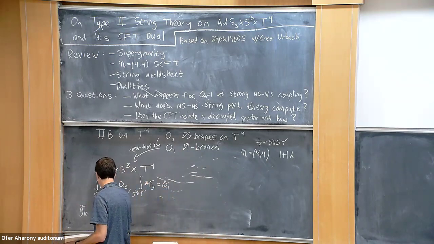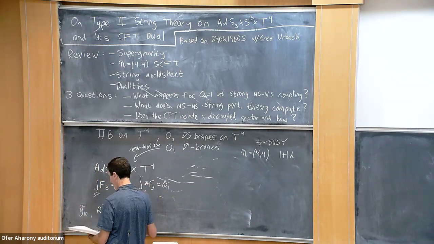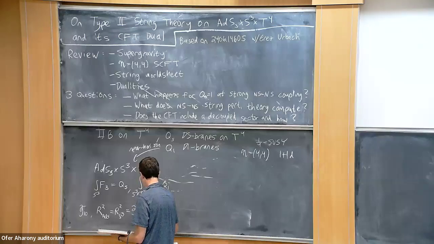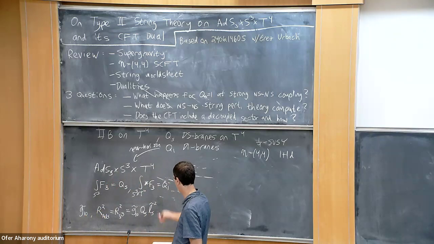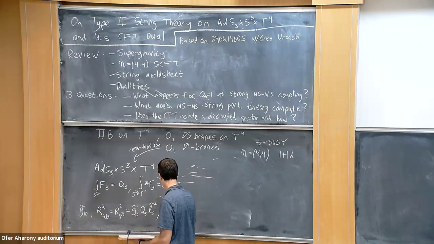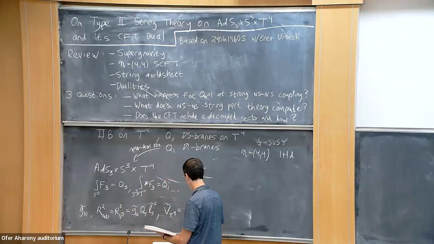The radius of the AdS space, which is also the radius of the sphere, is fixed to be the string coupling times Q5 in units of the string scale. I'll denote the coupling and string scale in this frame by tildes, because I'll soon discuss a different duality frame where I won't use tildes. And it turns out that in this AdS3 background, the volume of the T4 is fixed when we take the near horizon limit to be just the ratio of Q1 over Q5 in string units.